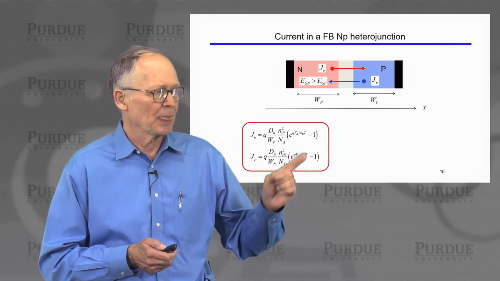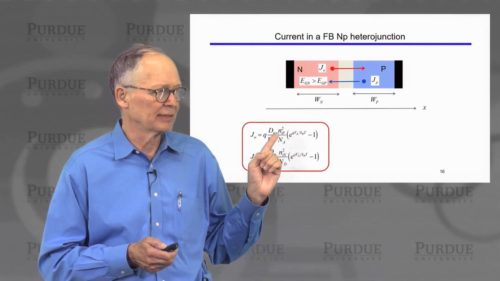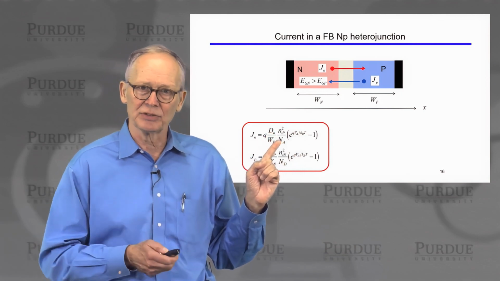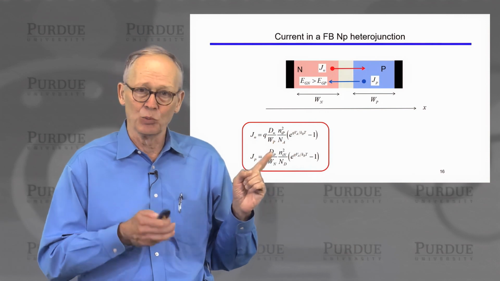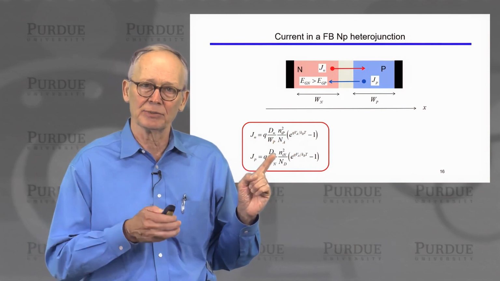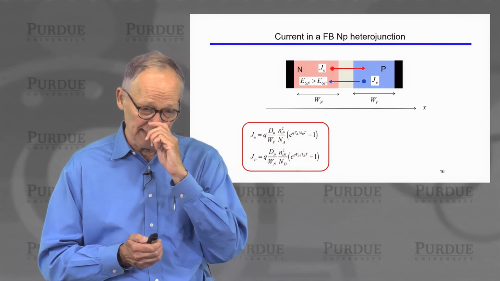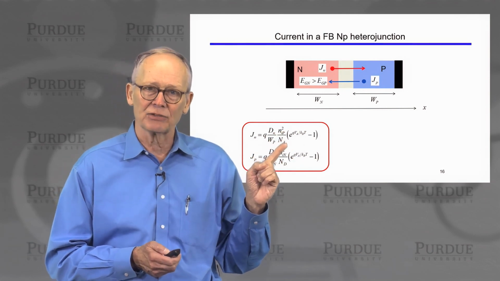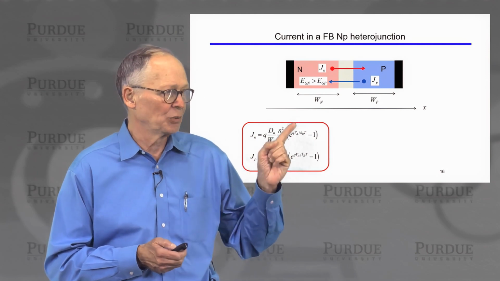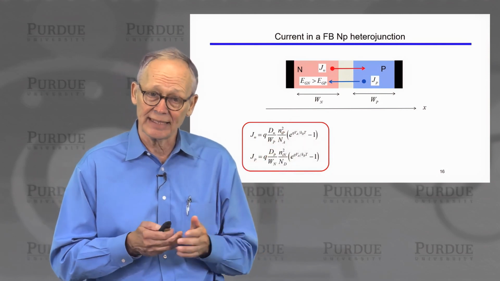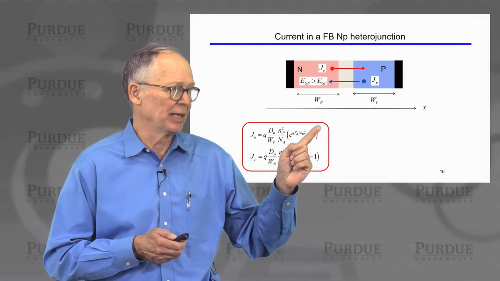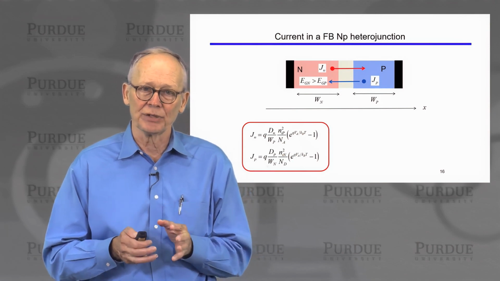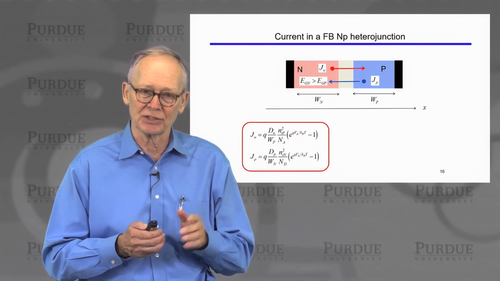Well, it's very simple. We had these expressions for the injected currents. It was q. There is a diffusion coefficient because they're diffusing across the region. There is a width of the region across which they're diffusing, because that determines the concentration gradient. And then it depended on the minority electron concentration, n_i squared over the doping density on the P side, enhanced exponentially by the forward bias. For the homojunction, n_i squared was the same on both sides of the junction.